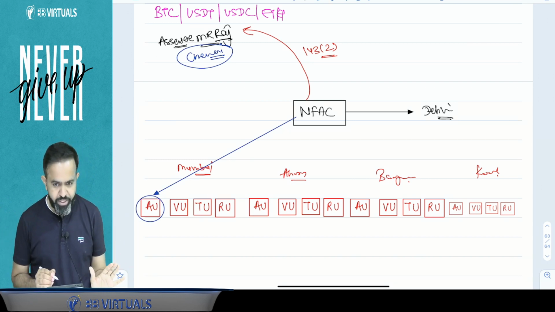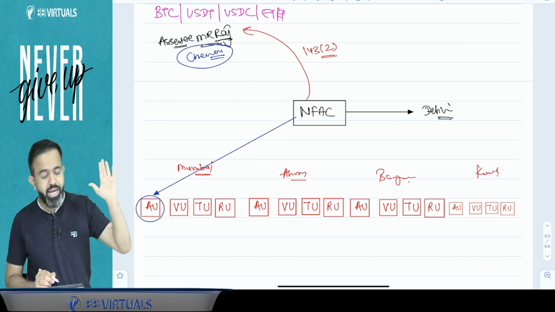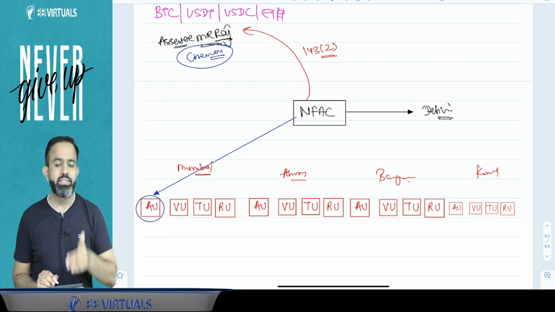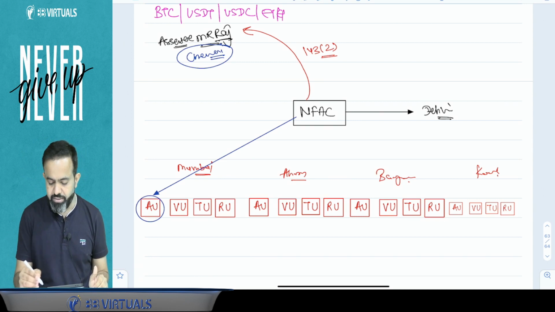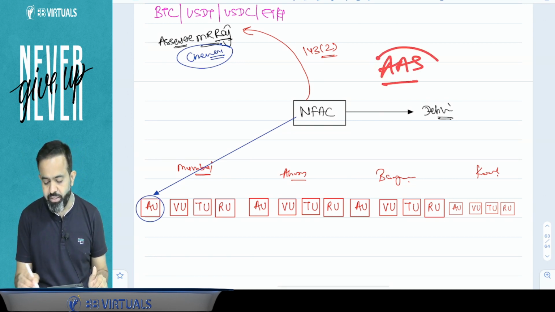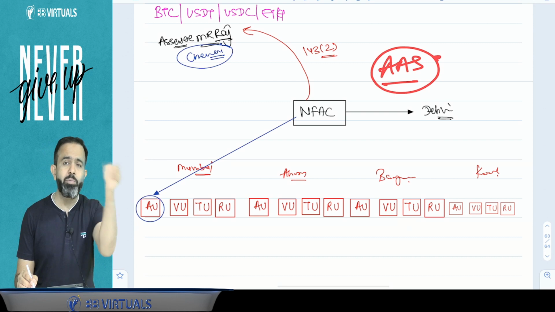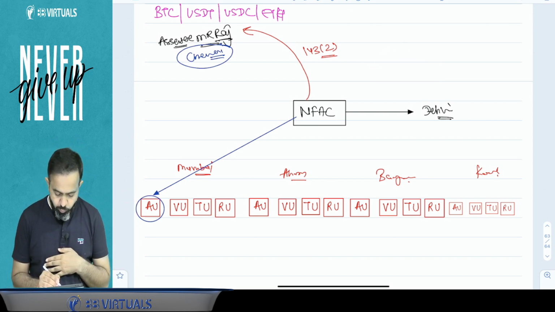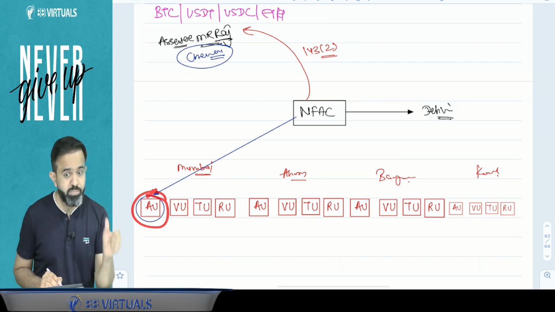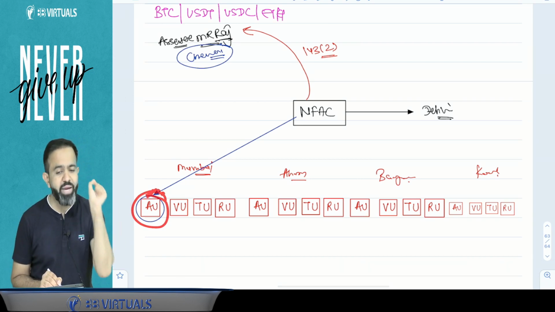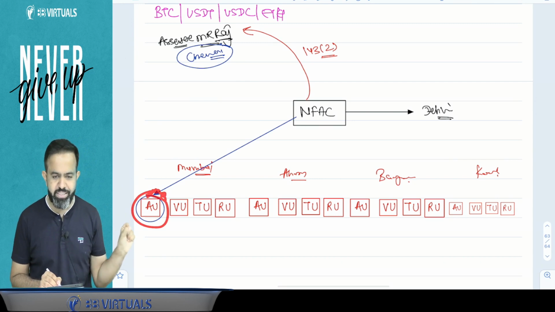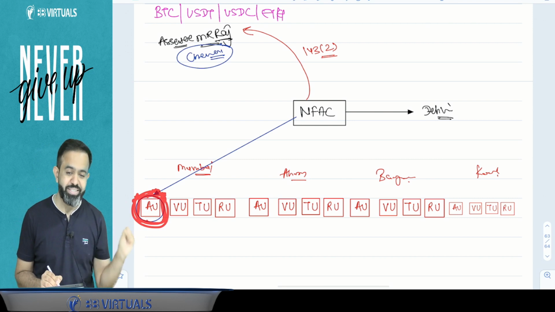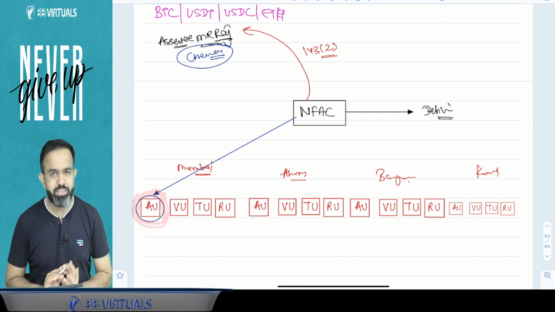So NFAC will allocate that assessment to any of the assessment units in India through the automated allocation system. Automated allocation system, that is the AA base. Automated allocation system means by computerized base, it will be allocated to any assessment unit. Now guys, what is the function of assessment unit? Assessment unit function is to do the assessment. So the main work will be done in the faceless assessment by the assessment unit, means this assessment unit will do the assessment work.